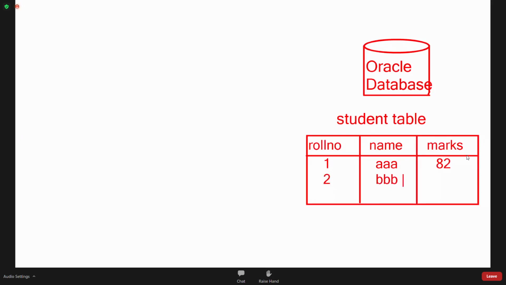Suppose 3 records are there in the student table.